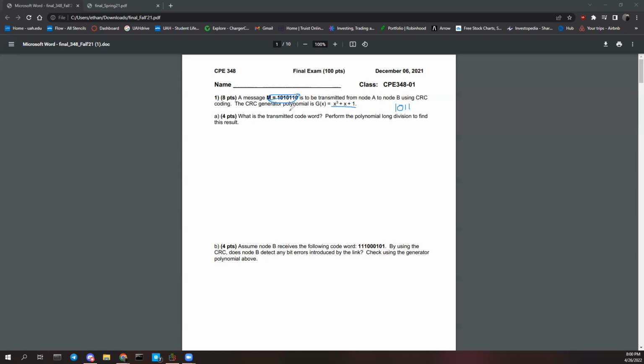Another thing to note, the length of our transmitted code word will be equal in bit length to the highest polynomial order that you see. In this case, since we have an x cubed, we should expect our transmitted code word for our message to be 3 bits long. I feel like that 3 is 4 bits. 3 bits. All right, because the highest order polynomial is 3. We have x cubed. I thought it was that plus 1. It should be 3. I'm pretty sure it's just the number. In the solution, it ends up being 3. So it should be just that without any modifications to it.